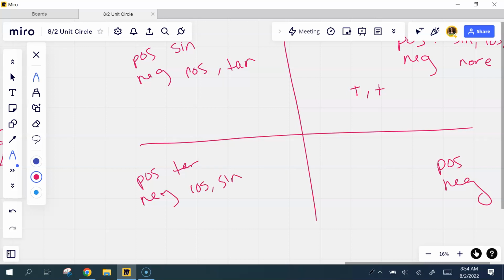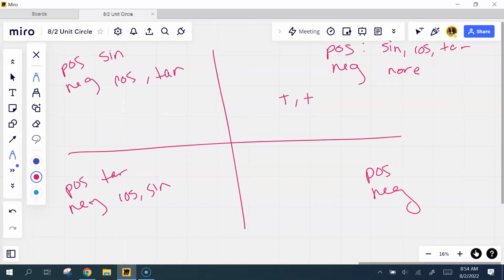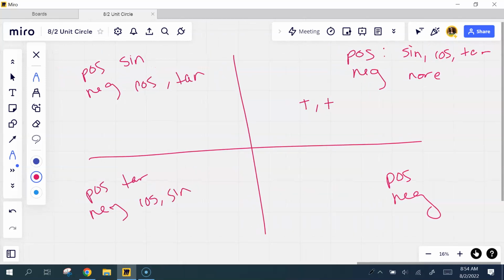This is very handy to remember because sometimes if you just know the sign, if you just can think in your brain where a reference angle is or where a certain point is, all you need to know is if it's positive or negative, especially when we get to derivatives and sign charts and things like that. That's all you need to know is positive or negative. How about quadrant 4? What's positive? Cosine, because that's the x, right? Negative sine, because that's the y, and also tangent, because I have a positive and a negative being divided.